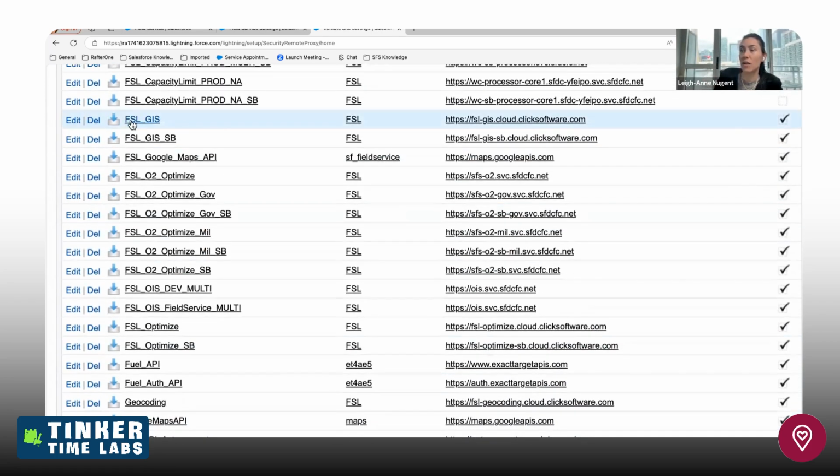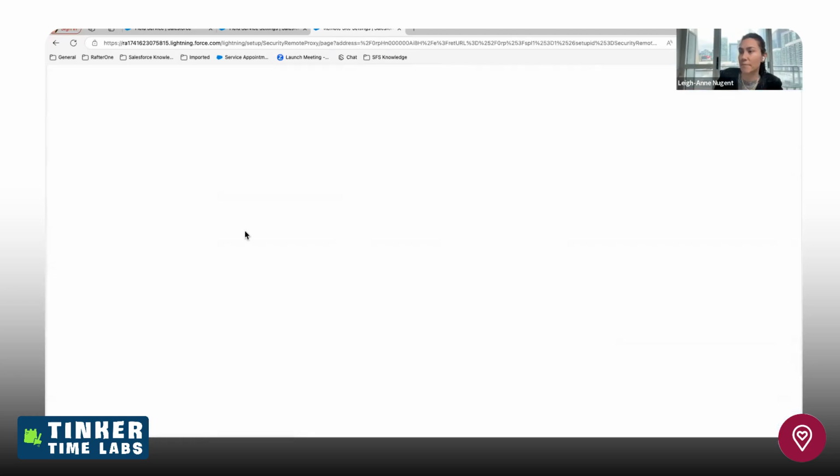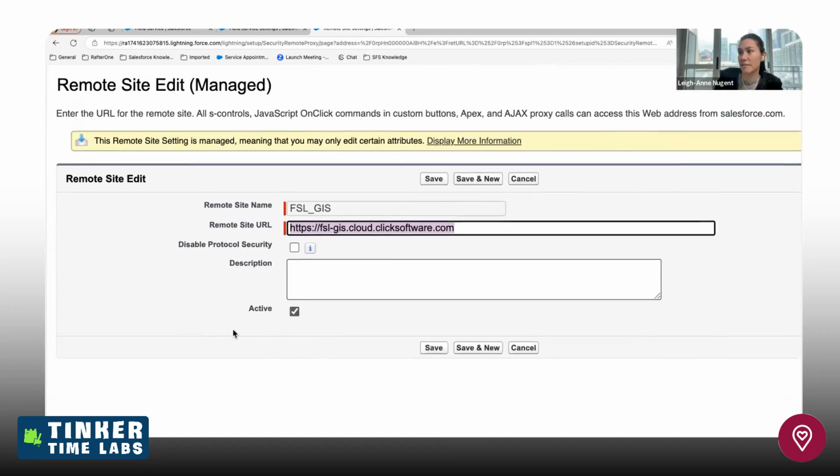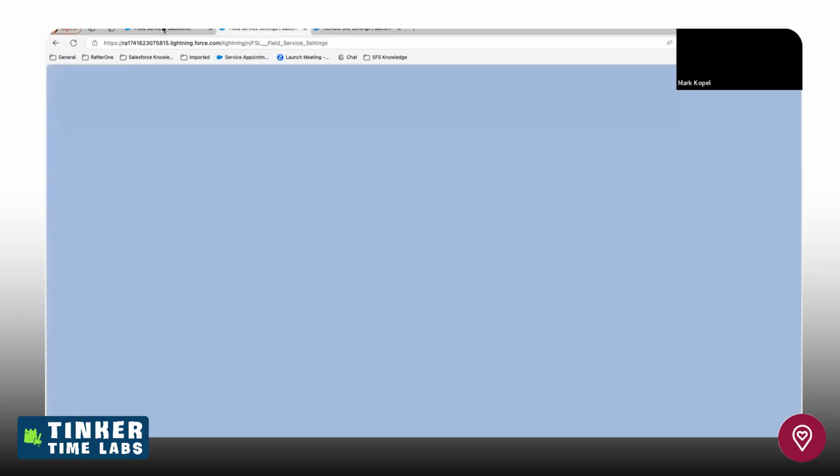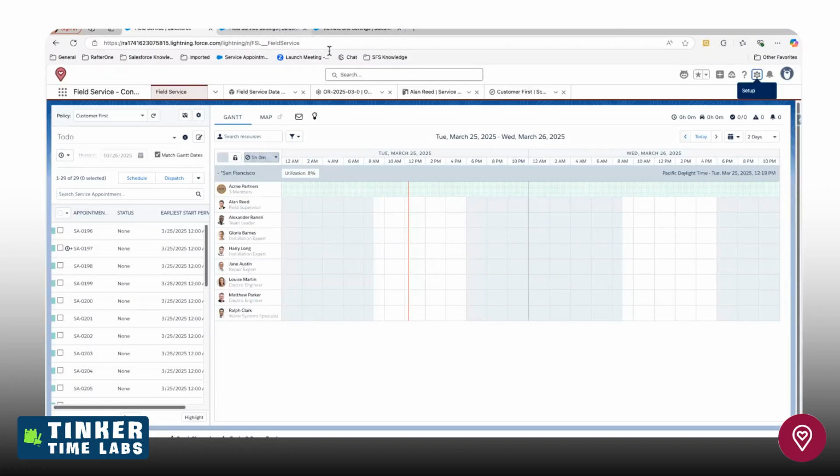So every single one, all I did was I just edited it and clicked the active button and then saved it. That's it. It's a fun little thing to do, to open every single one and tick the box and close it. Yeah. It's a lot of fun. Yeah, it's a wrist exercise.